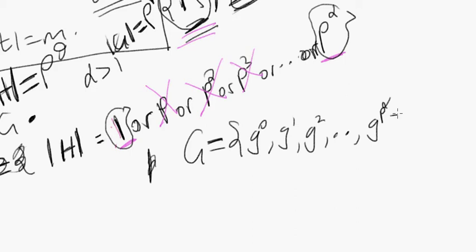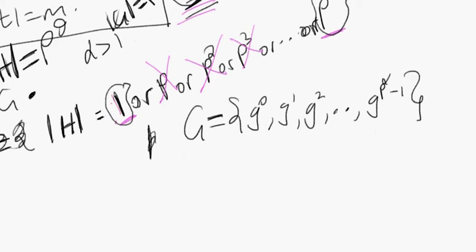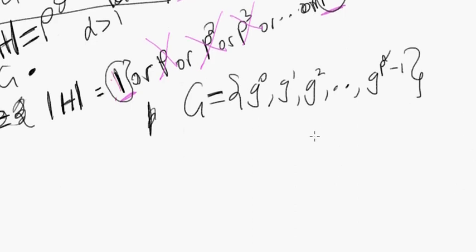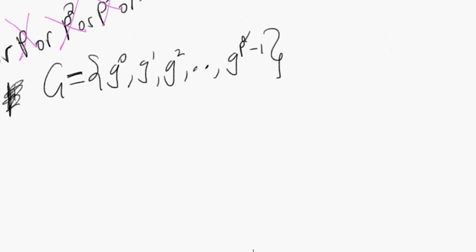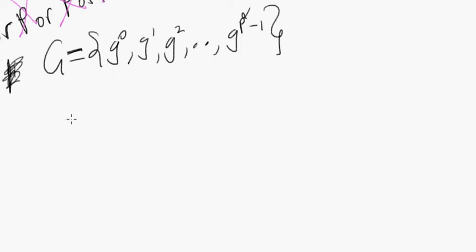G to the p to the alpha minus 1, okay? And what can we say about cyclic groups? What do we know about cyclic groups? In particular, we're looking at isomorphisms here, right? So maybe you're confused. What's an isomorphism? Let's create a special kind of function. Let's think about what an isomorphism is.